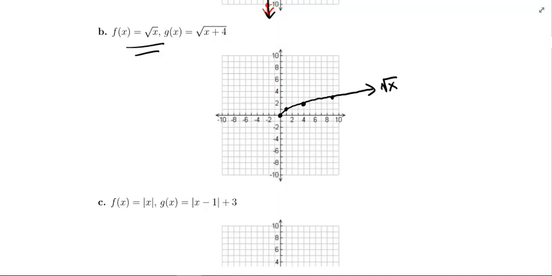Okay, now think about this for a second. I want you to take a minute before I work this out. Venture a guess as to how you think this thing gets transformed. I told you it's either going to be up or down or left or right. We're dealing with vertical and horizontal shifts. The question is, which one is it? Is it vertical or is it horizontal? And which way does it go?